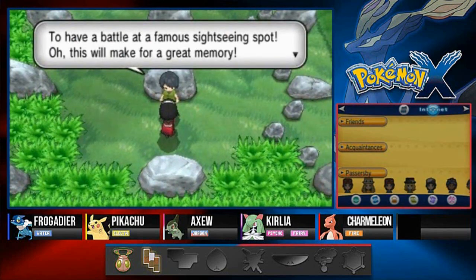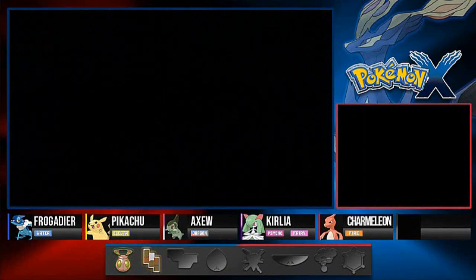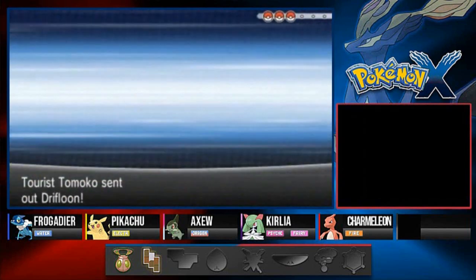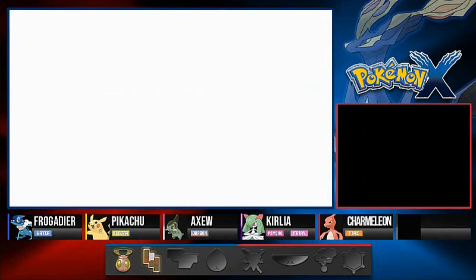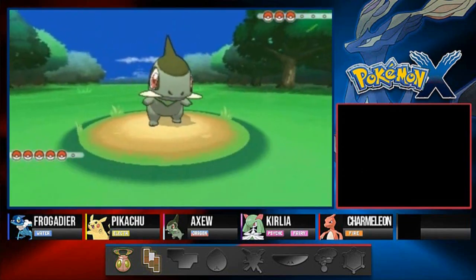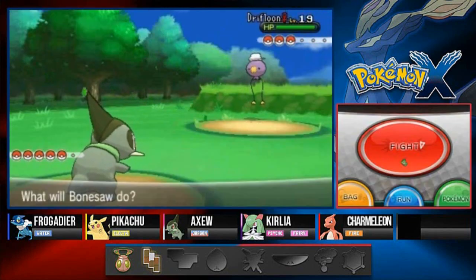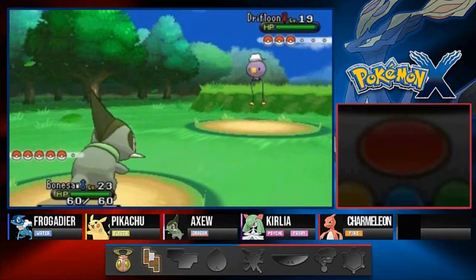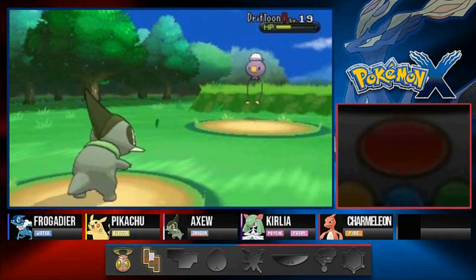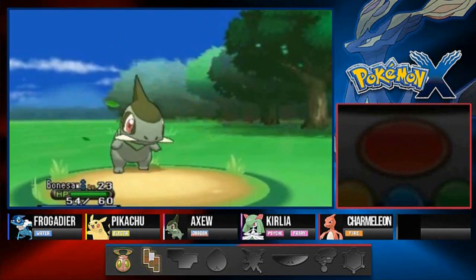To have a battle at a famous sightseeing spot. Oh, this will make for a great memory. It is a great memory, isn't it? So here we go, another tourist, and her name is Tomoko, coming with a Drifloon, my bad. Alright, ghost-type Pokemon still, so here we go. Gonna pop that balloon.